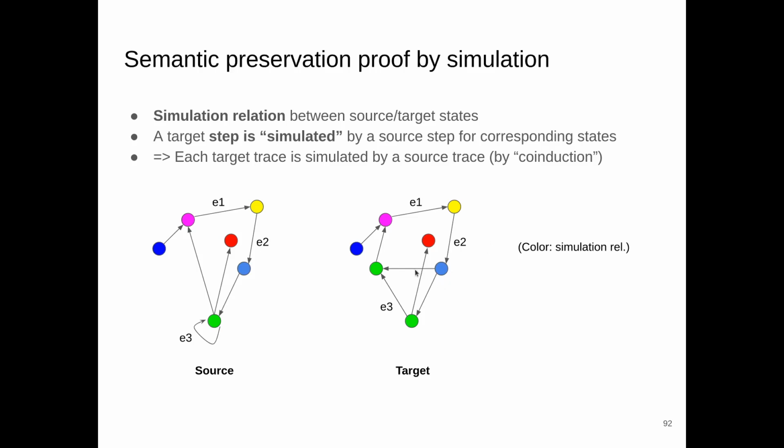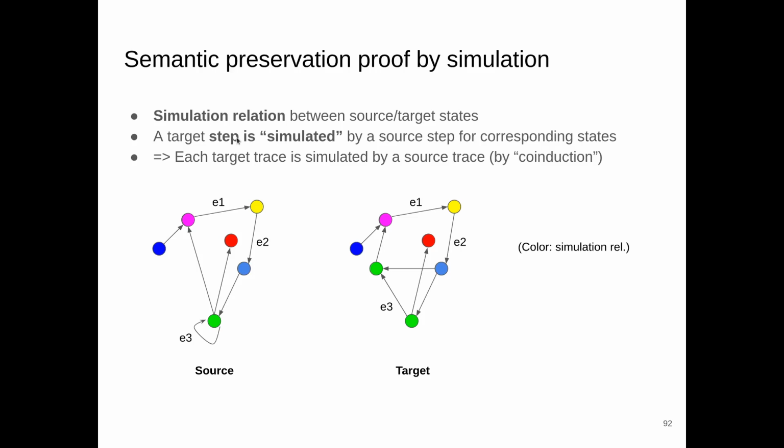And you can see that the target's behavior should be a subset of the source's because the graphs are really similar, and all the possible traces can be simulated by the execution here. So, for example, if you have this path, then here you can do this path, which has the same event traces. Then how to prove this? How to formally argue the similarity of this graph? The answer is what is called a simulation relation.